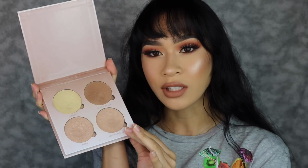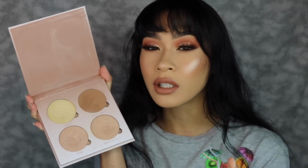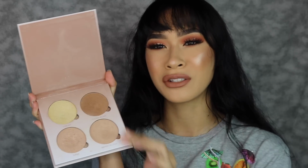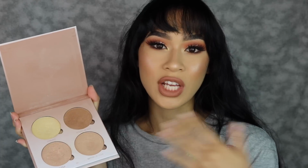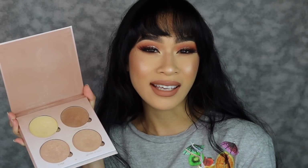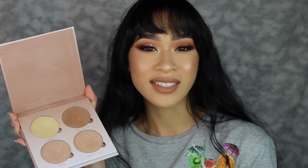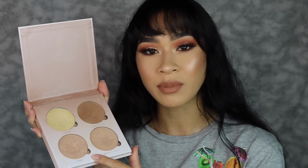This is kind of the little sister to the Sun Dipped Glow Kit. So if you're thinking about something a little bit darker, darker within these 2 shades, then I would probably recommend that palette, which is their staple in the line. It's not limited edition, it's forever in the line. I would probably recommend that, but I really do prefer this over the Sun Dipped Glow Kit for sure.